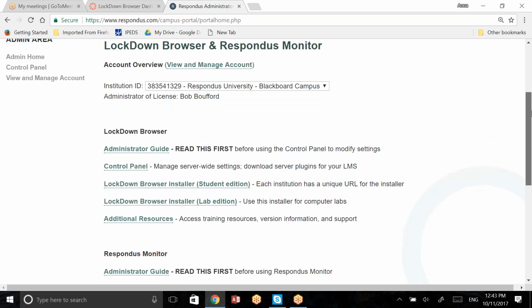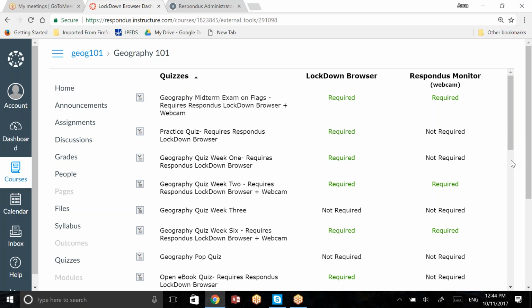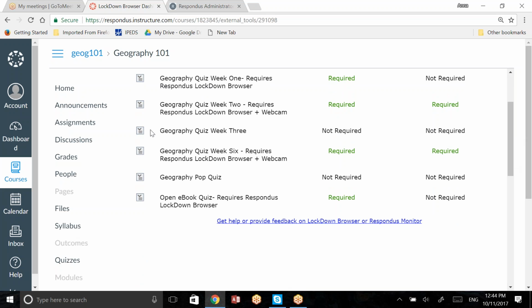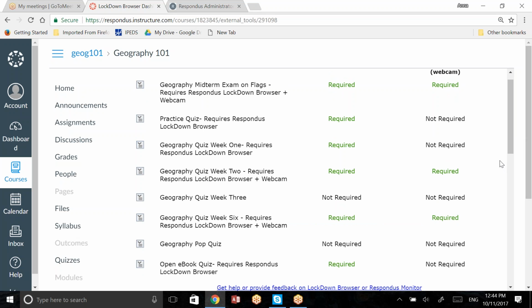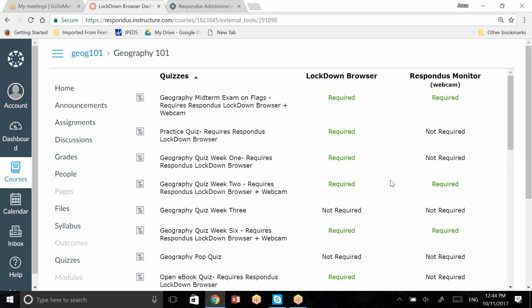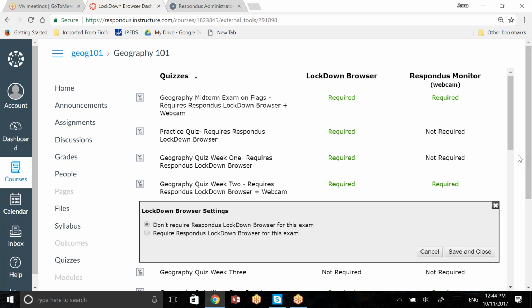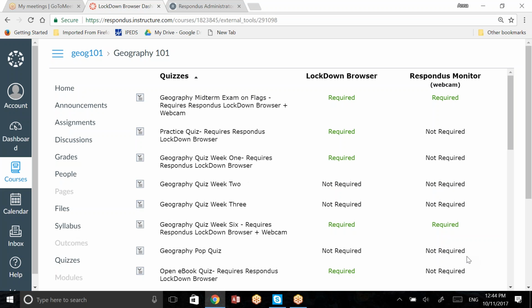It's a pretty simple step through in terms of setting the application up on the back end. Normally when a faculty member comes in and uses this application, you can see here, I had added the requirements and saved them, so it shows up under the column, LockDown Browser is required, and then under the column for Respondus Monitor is being required. I'm just going to close this up. The minute I remove the requirement for LockDown Browser, it wipes everything out, because LockDown Browser is the first step.